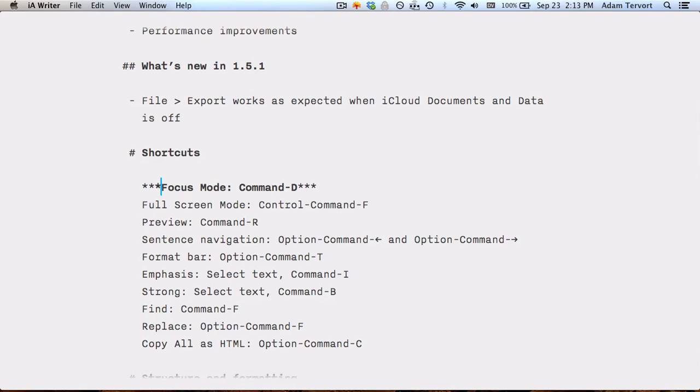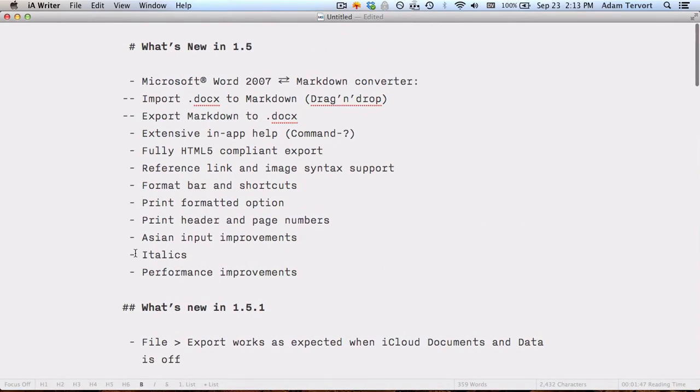So this is a very simple way to add some styling to your writing, but in a way that is also compatible with plain text. It takes a little bit of getting used to. Spend 15 minutes, you can learn the whole Markdown system, and it's really changed the way that I write.